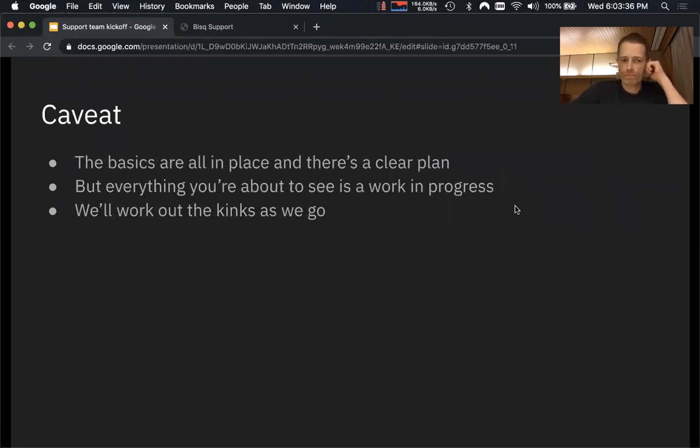There's a caveat, though, that everything you're about to see is a work in progress. I hope you'll agree that there's an overarching plan, a clear set of how this infrastructure interlocks and should help us achieve the quality of service goals that we want and need to provide. But it's rough and ready, so we'll work out all the kinks as we go. I didn't want to be overly polished or overly prepared here, because this is really a function of a team working together. So I wanted to lay the groundwork, have something that we can all begin using now, and keep the feedback going. That'll be a test of our communication channels, to smooth out the rough edges as we go and figure out what's really going to work.